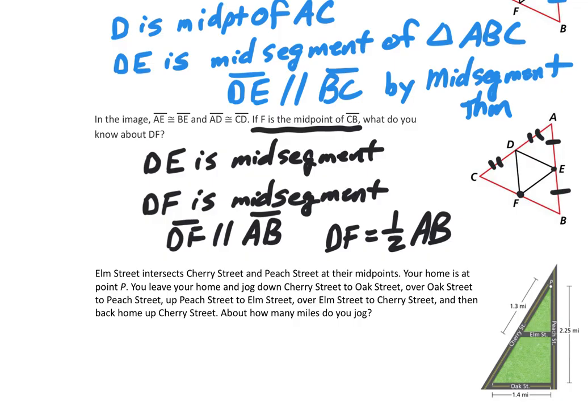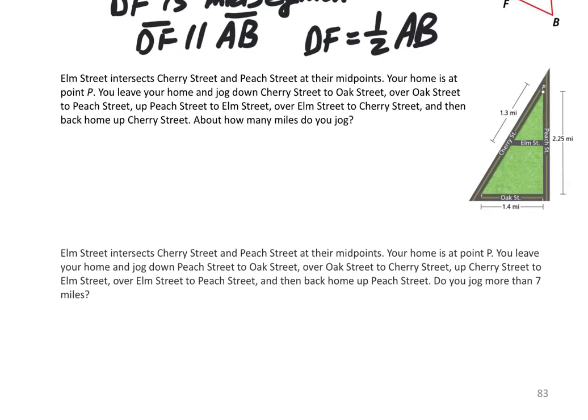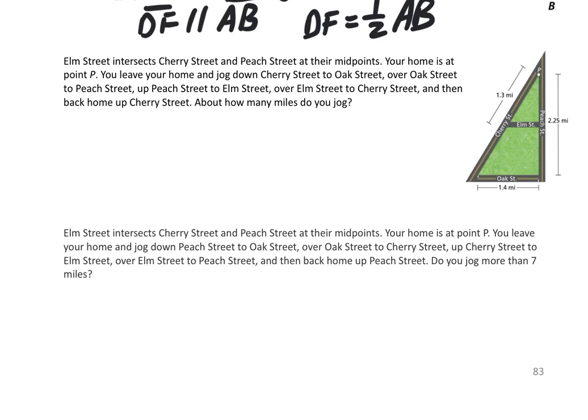Or I could also say AB is 2 times DF. That would be okay too. I'm okay with either one of those statements. Both of those statements are true. This one is 2 times longer than this, or this is half of this. Both of those are saying the same thing, just a little bit differently. We're not going to do both of these because they're essentially the same thing. But we're going to use the midsegment theorem to answer the questions being asked.